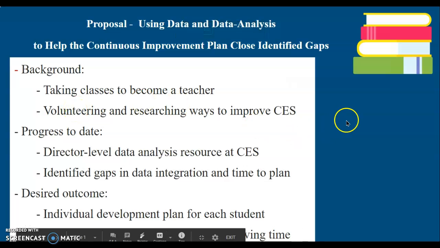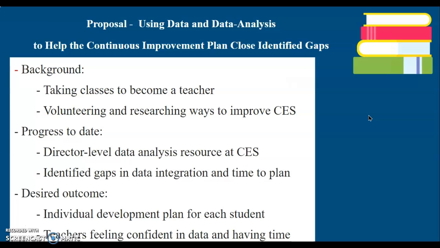Okay, so today I'll be talking about a proposal to use data and data analysis to help the continuous improvement plan close identified gaps. Background is that I'm taking classes to become a teacher. I'm not currently a teacher. I've been volunteering and researching ways to improve Cheney Elementary School. That's the elementary school where I volunteer.